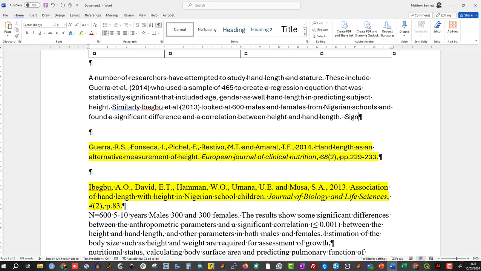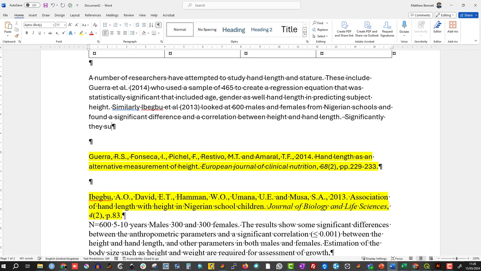Significantly, they suggested that there were strong medical reasons why predicting stature from hand length might be important.